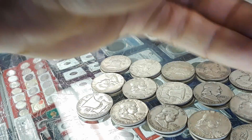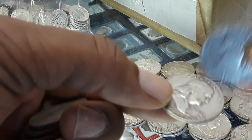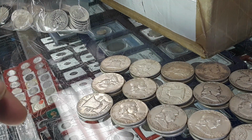So let's finish getting these. These are all the halves that he's got here. So let's see what we got here. So do the halves. He looks busy right now. If he wasn't, I'd have him over here picking his brain about some stuff, but he's a busy man. His store's pretty busy. This is the quietest I've ever seen it. But like I said, I called ahead first. So anyway, that might be it right there.